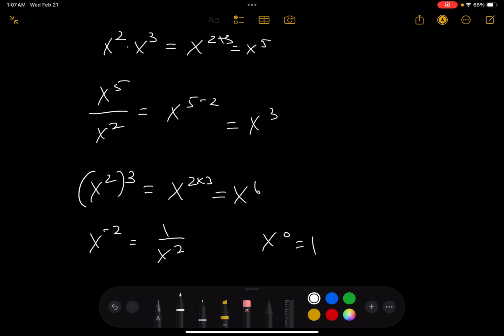Now, as you get into more advanced math, there will be some cases where you will have to give it a little bit more thought, but for now, x to the 0, any number to the 0 is 1. And from that basic knowledge of exponents, you can do a lot of different problems, whether it's simplifying or evaluating or working with exponents, just based on knowing these fundamental rules. So we're going to stop it here, and then we're going to go into more challenging problems in another video.